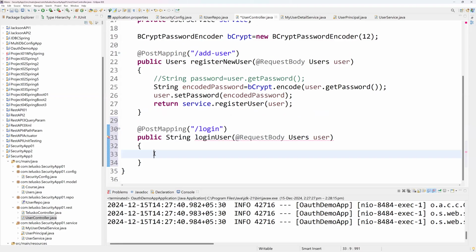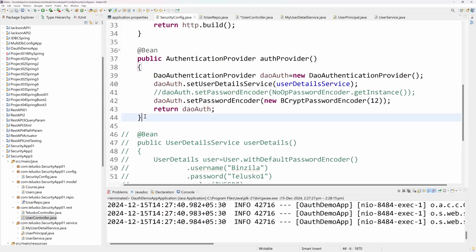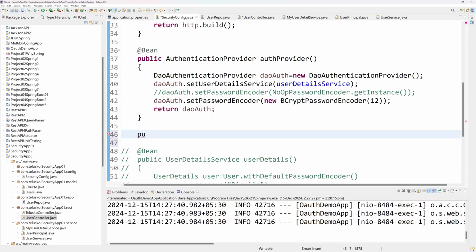So what I'm going to do here is, in the Spring security configuration only, I'll go to the security configuration and I will create one authentication object. I will say here public authentication manager, authentication manager type.